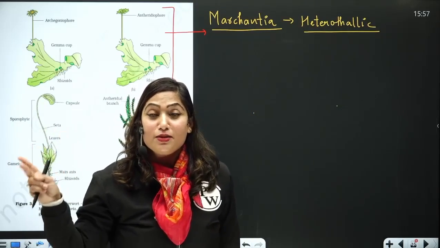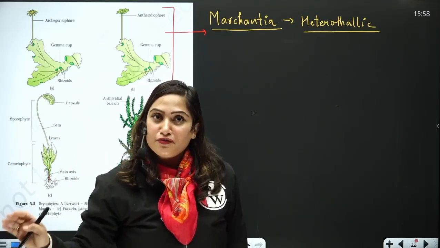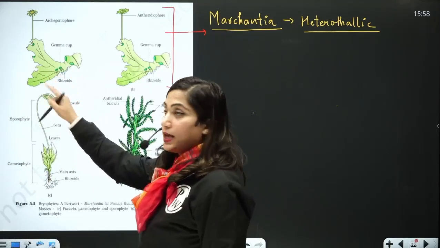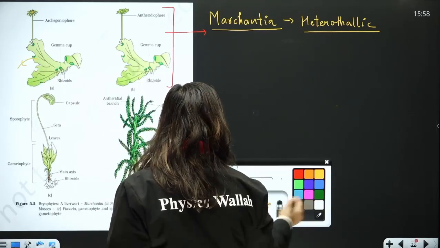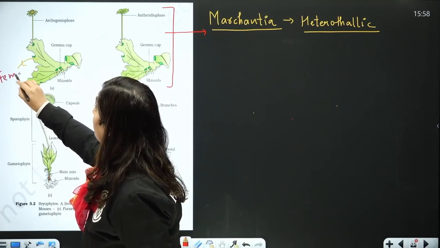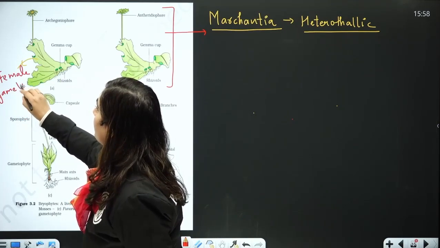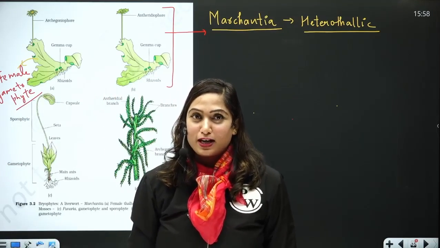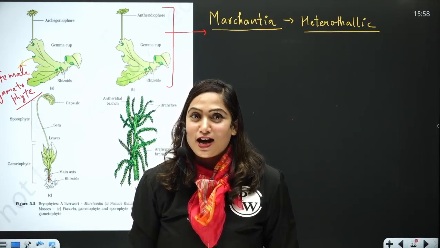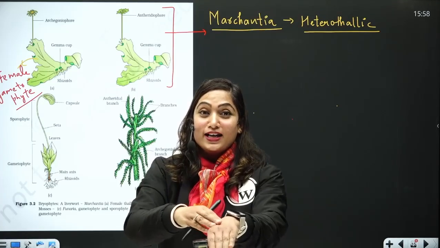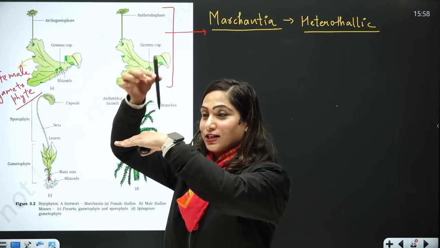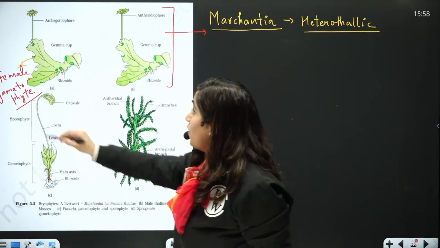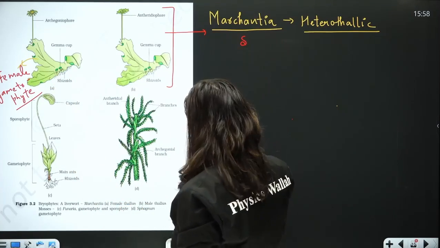Heterothallic. Hetero means two different. Thallic means thallus. It has two different gametophytes, male gametophyte and female gametophyte. This is important regarding Marchantia, different from other bryophytes. So here in the diagram, you can see, this is the female gametophyte. You can write in your NCERTs along with me. This is the female gametophyte or female thallus. One more special point about Marchantia is that the sex organs are not embedded into the gametophyte, but are present on a stalk-like structure. At the top of the stalk, the sex organ is present. Otherwise, they are generally embedded in the thallus. So this is a special point, that sex organs are present on stalk-like structures.